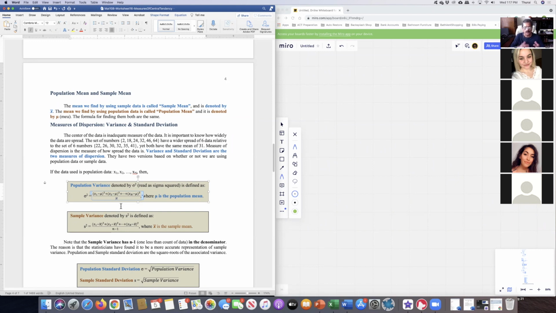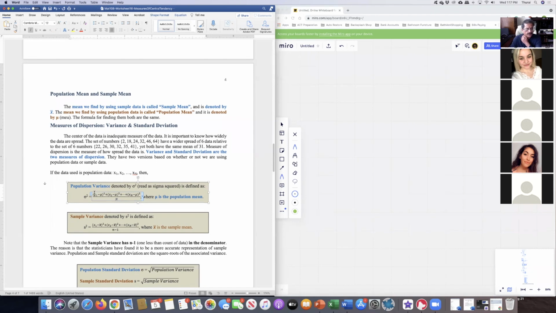So you need to add up the squares of the differences between the mean and each data. That'll tell you how far away every number is from the mean, right? You're squaring them and adding them up because some of them can be negative. If you add negative and positive numbers, you can end up with a 0. So that's not a good measure. That's why you have to square them, add them up, and divide by n. So this is what we call the population variance. The notation for that is sigma squared.